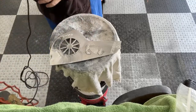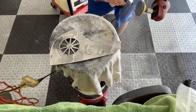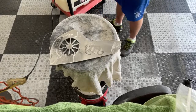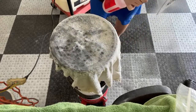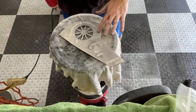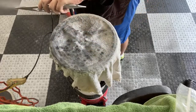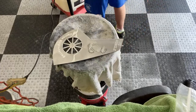I think they call those unigrit. They're from Meguiar's. I know that 3M makes some too, and theirs are just as expensive. I don't really have a lot of experience with 3M's line. I bought one of their regular hand sandpapers one time, and it was 3,000 grit, and I would use that to really fine-tune a headlight when I was doing one of those. But I've never tried their little 3-inch disc pads.